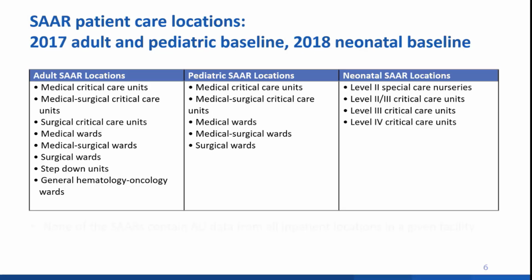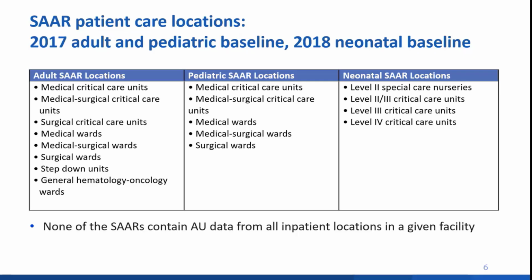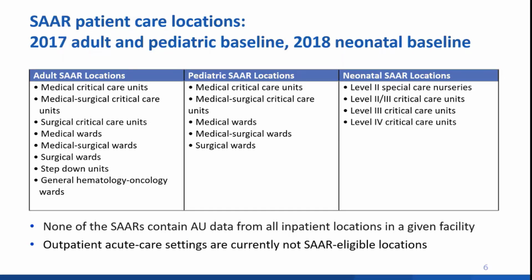Two things to note. None of these SAAR location types contain AU data from all inpatient locations in a given facility. This is referred to as facility-wide inpatient or FAC-wide IN. And then also outpatient acute care settings, and for the AUR module, that's outpatient ED, pediatric ED, and 24-hour observation areas are currently not SAAR eligible locations. But in the future, as more facilities submit AU data, the NHSN team plans to develop SAARs for additional location types.